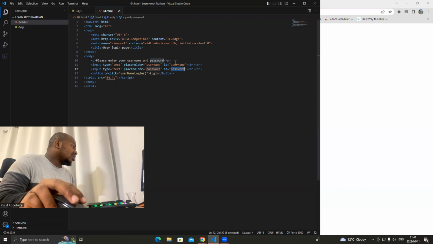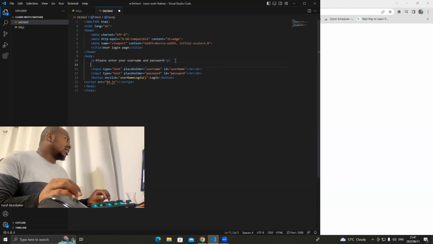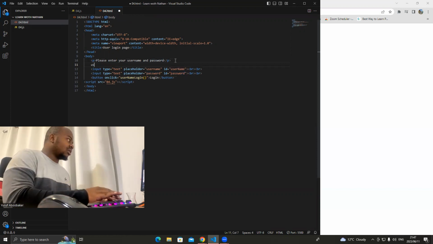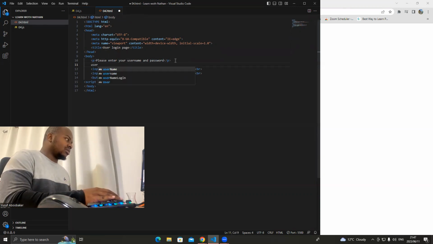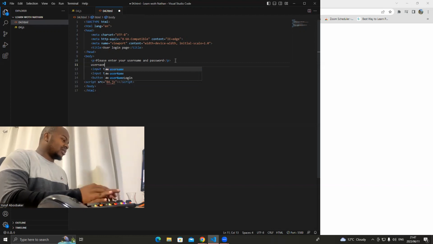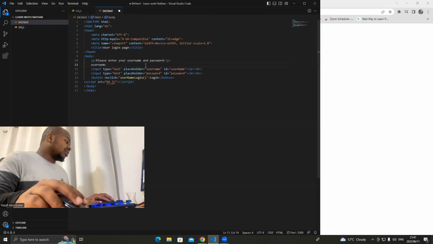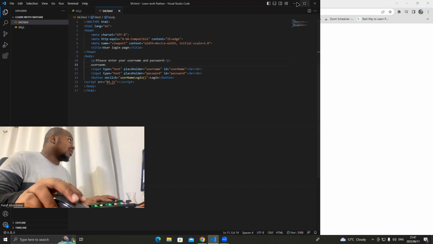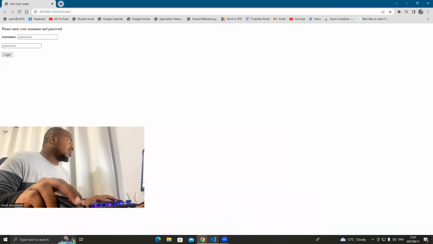Please create username input. We can create another paragraph tag, and we can close it to be honest. Let's see what happens if we do that. Yeah, exactly, it would work as well.